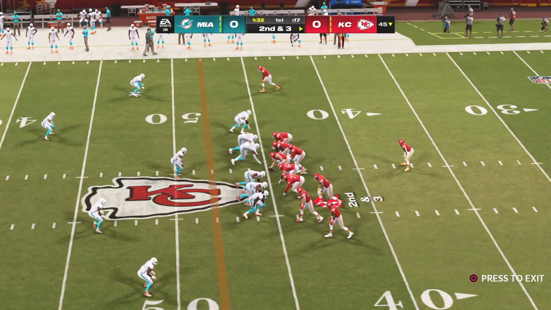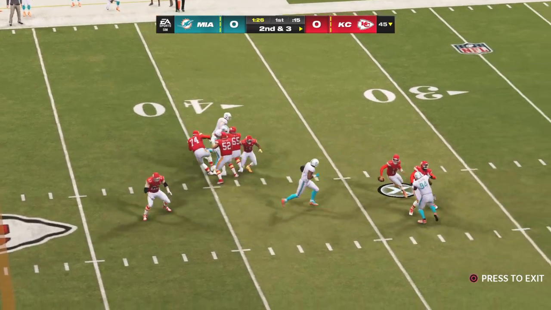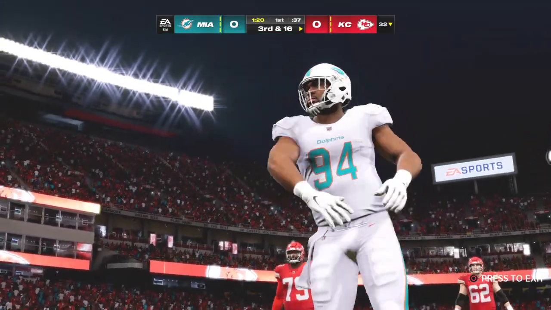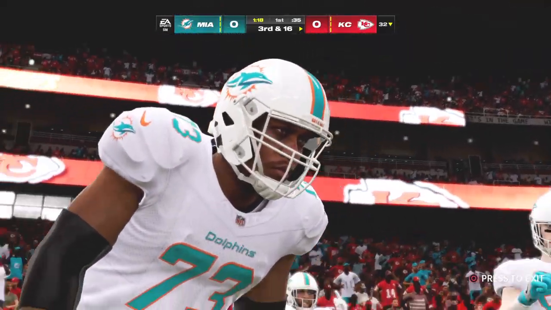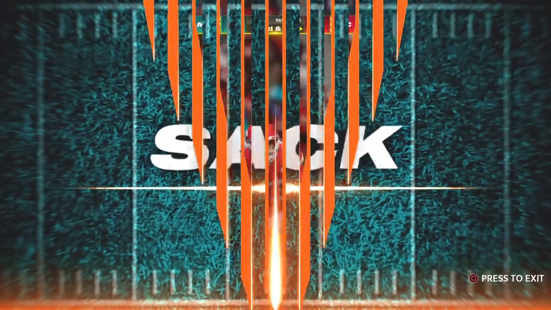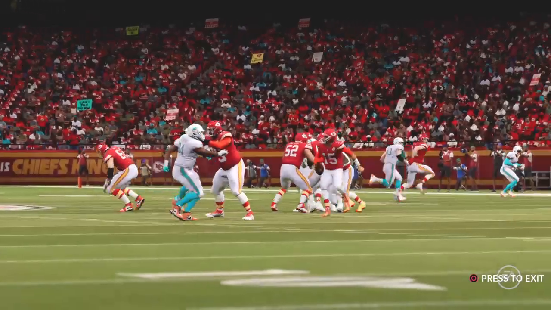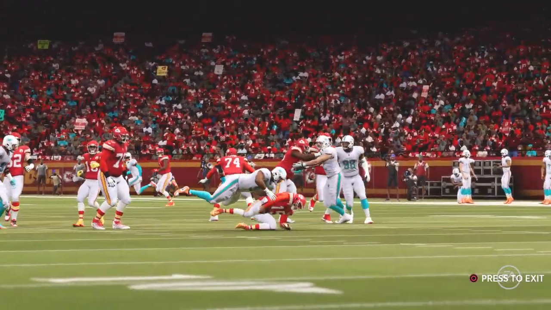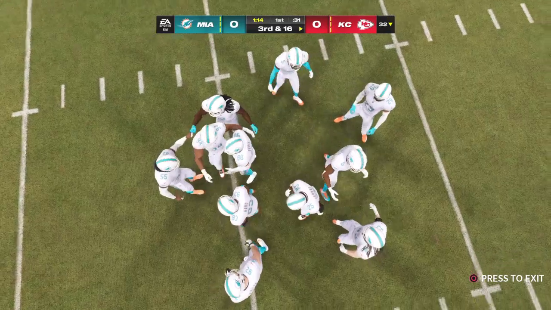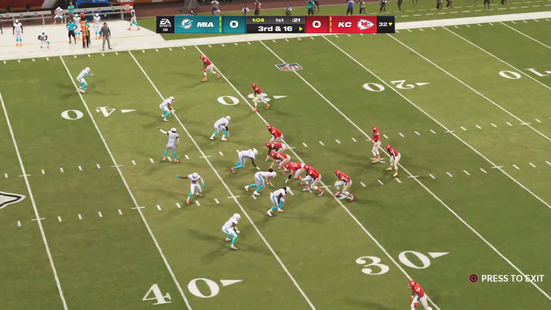Here's 2nd down and 3. Looking to throw is Mahomes. The Dolphins get there this time, and they bring him down. Buried behind the line by Christian Wilkins. Okay, I'm not sure you could actually draw a better pass rush than that one right there. Nowhere to go outside. He had to keep backing up and backing up and backing up. Eventually dropped for a huge loss. Gonna need better protection here.